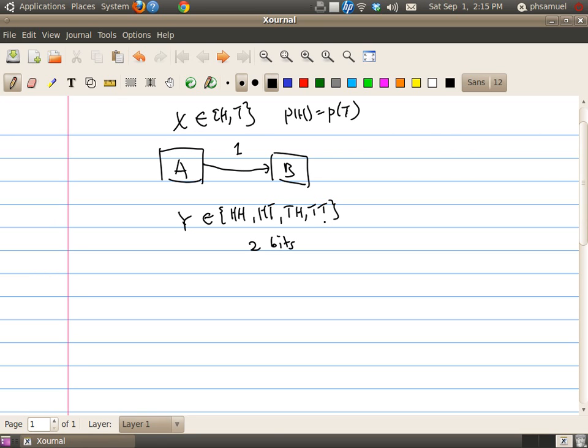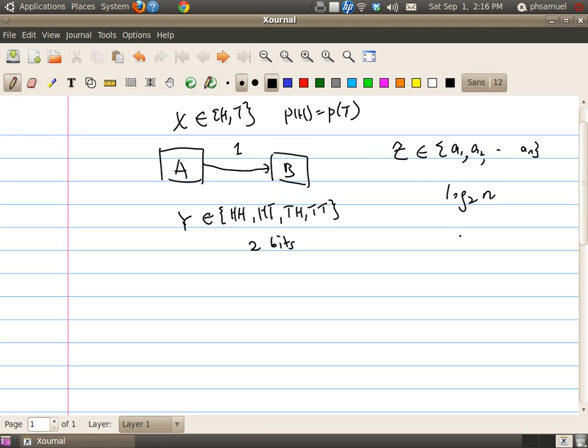I hope from these examples I can convince you that if I have a random variable, let's say Z, and it has n different outcomes that are all uniform, let's say outcomes A1, A2 up to An, then the amount of information for this random variable will be simply log base 2 of n.